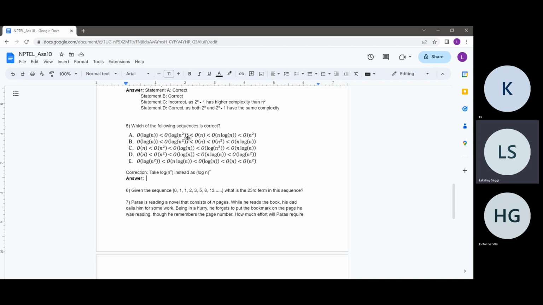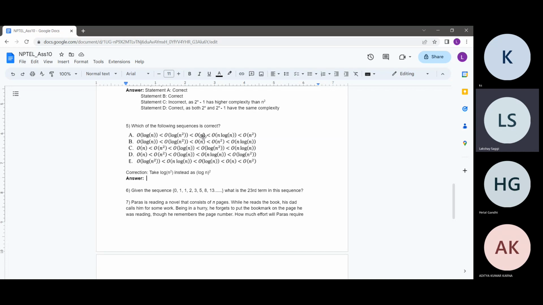So after this, this comparison is true if we treat this as log of n whole squared. Then we say that log of n whole squared is less than n. And this part is also correct. You can just check this, that basically any logarithmic function grows slower than a polynomial function, like a polynomial in n. And you can again check this using the limits: take n upon log of n whole squared and take its limit when n tends to infinity. This will come out to infinity using just basic high school maths.